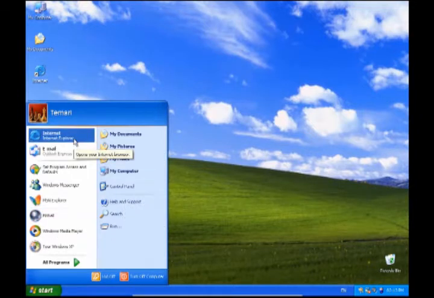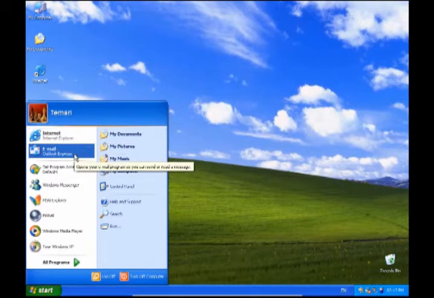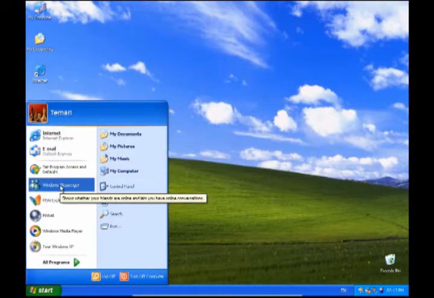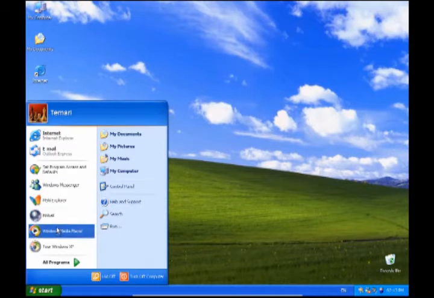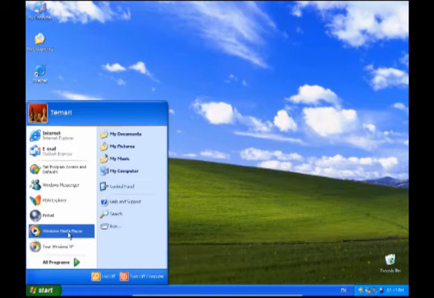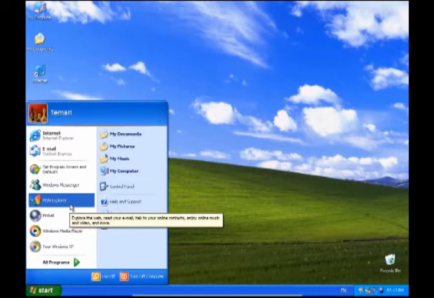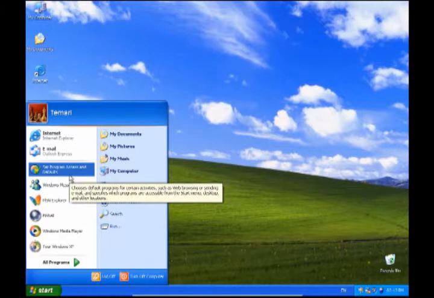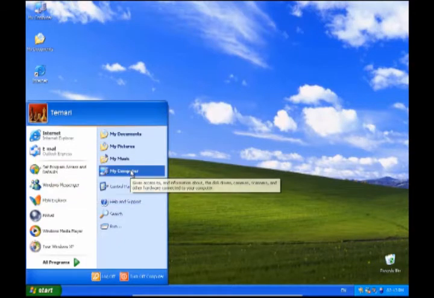As you can see, these are your attached icons, which are your internet and your emails with it, and then of course this is the recently used applications. So as you can see, I didn't actually go into much of Windows XP. I did go into the media player, I did go into Paint, I did try to go on the internet. So these two applications were the two I used. Set your default access program. Oh no, I didn't. That's still there because I still haven't used it properly.